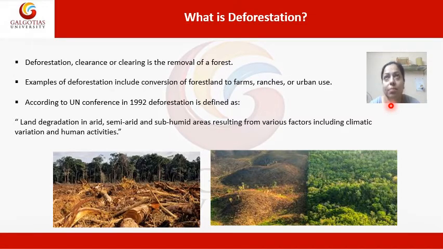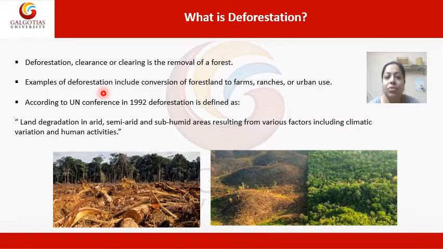So deforestation in simpler words is nothing but the cutting up of trees or the clearing or removal of a forest for plain land. Now we require a lot of plain land for a lot of purposes. With the rise in population and the advent of industrialization, the requirement of free land has increased by leaps and bounds. We need free land for building houses, multiplexes, supermarkets, and so on. So the need for free land is enormous. And where are we going to get this free land from? It is obvious that we are going to get it by cutting down trees and clearing forests. So deforestation in one word is nothing but clearing of forest in order to get plain land.